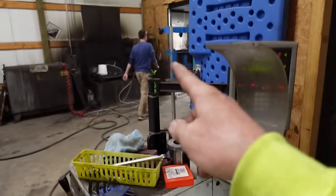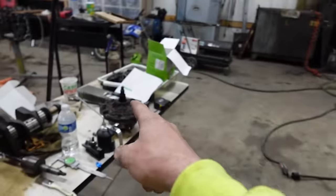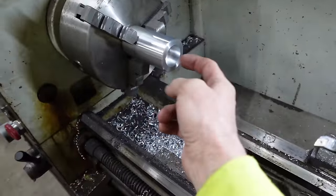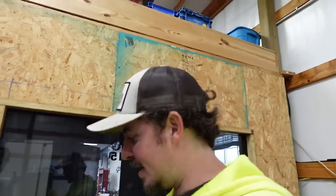So I got a witness, but he's walking away. I was trying to get this one to essentially the OD of that, and I haven't got all the way down yet, so that's the next process. Just pass after pass, and I stopped and checked it.